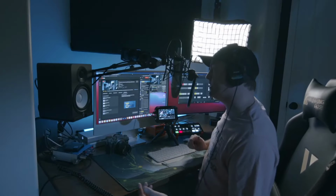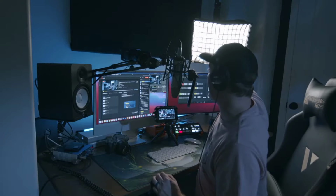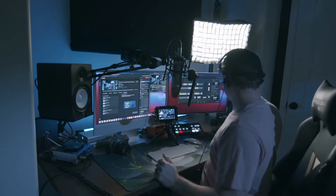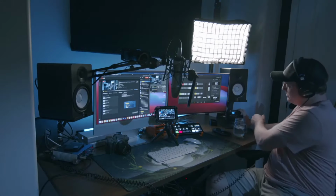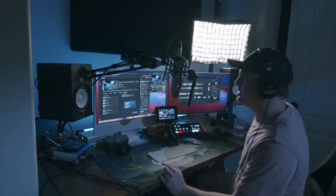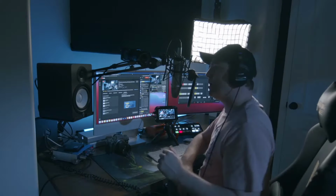I'm really liking this light. The nice thing is the control box for it is totally separate from the light itself. What I used to be doing for my live streams is I had to get up and go behind it and make control changes, but now the whole thing is right here. Let me see if I can show you that. I can make my changes with the little box right here underneath my speaker. So that got so much more simple, easy to click the light on and off, and everything like that. And it's just a nice soft light in the little box here.